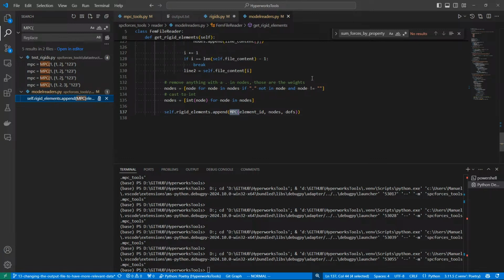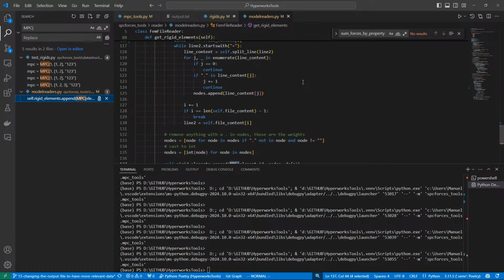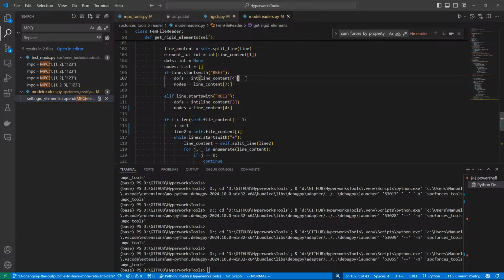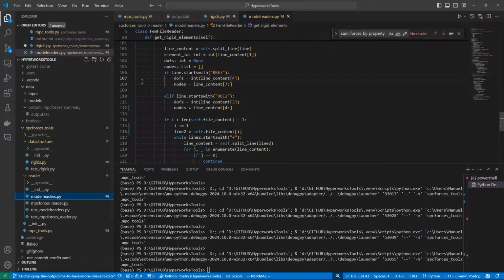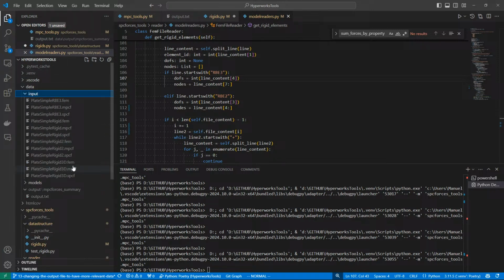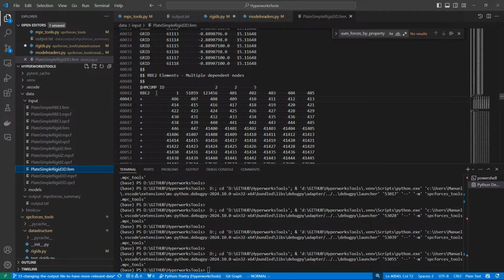But yeah, the master node should be here. If I'm correct, it would be the 2 as an array index. But let's see, always good to check that. So in the FEM, 0, 1, 2. I think this should be the reference node, the master node.